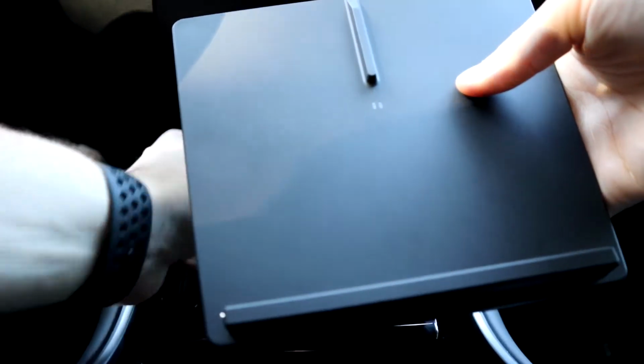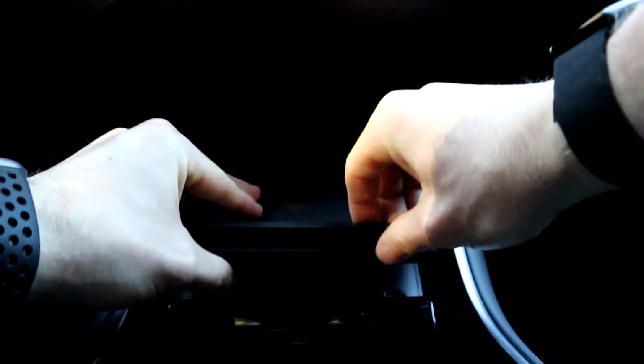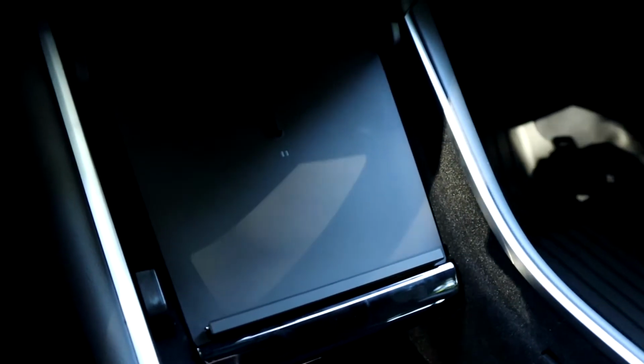So I'll go ahead and get this installed. Very simple. Just want to make sure that your cables are run all the way through and that they're not scrunching up. And then we just drop it in. So there we go, all installed. Very simple, very easy. We also have a USB-C cable coming off the bottom of this. So if you needed to charge a device that's USB-C, you can use this cable. That'll be running off of one of the USBs as well. But then it just slots right in here at the bottom for it to be nice and concealed when you're using wireless charging. So that is an extremely nice feature as well.